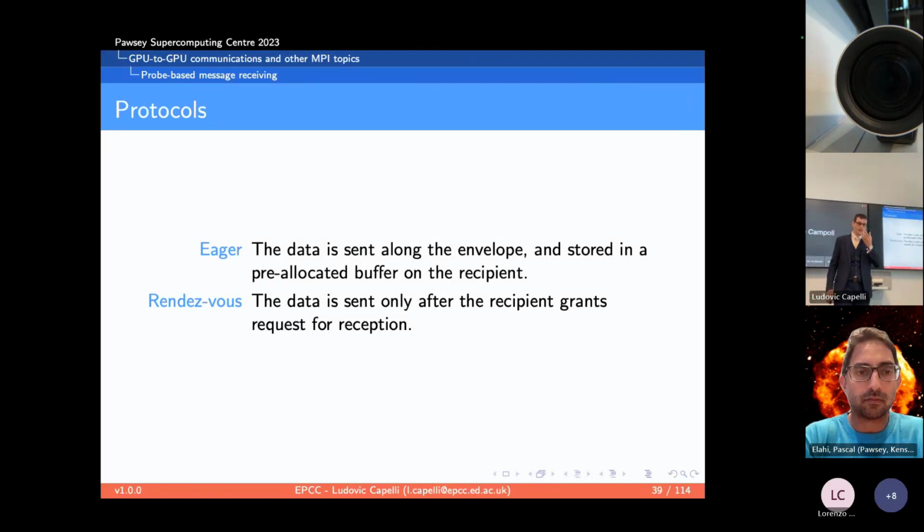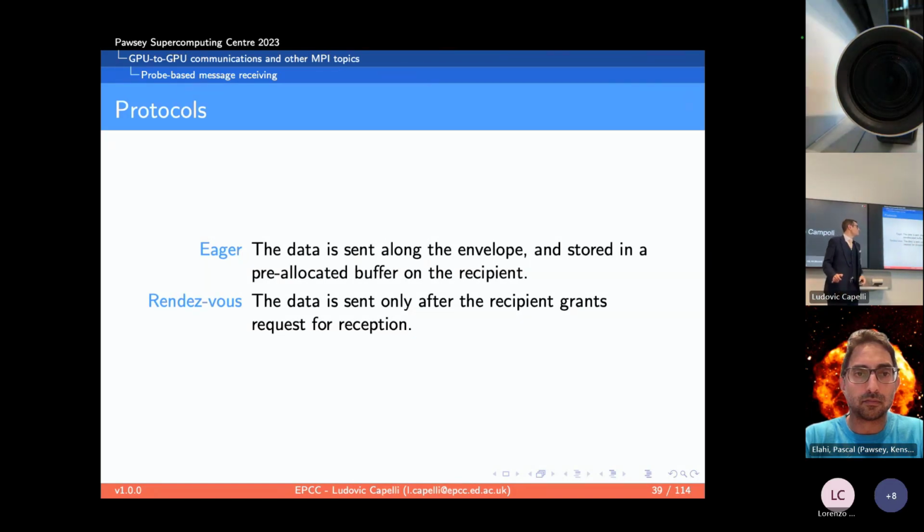The rendezvous, however, is totally different. Rendezvous is you send the envelope, but you keep the data. You keep the data for now. Only when the recipient tells you, send the data, that you send the data. So you're going to see the advantage of it.